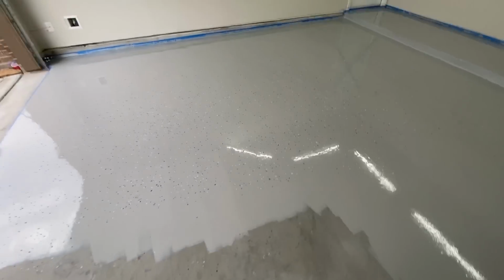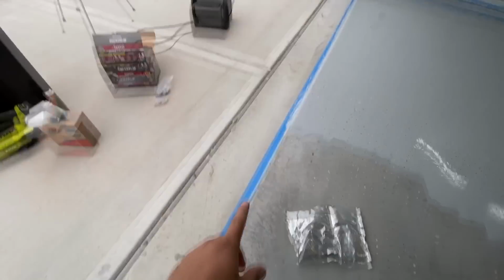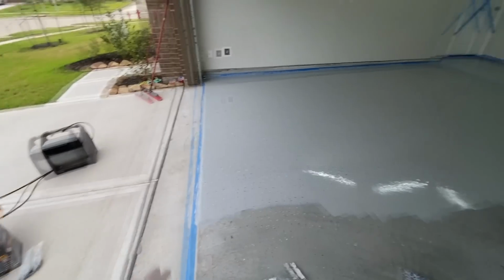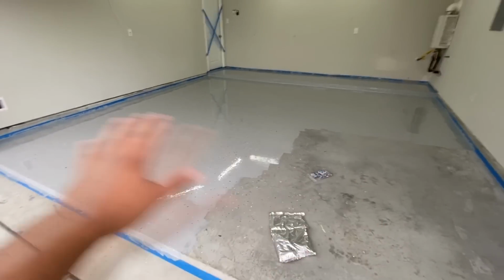So I think at this point, I'm gonna have to finish up this real quick and shut the garage door. The other thing, luckily, is that when my garage door sits down in front right here, it doesn't look like it's going to hit the epoxy. So again, I'm gonna have to finish this up and close the door so I don't get any more of these bugs in here.